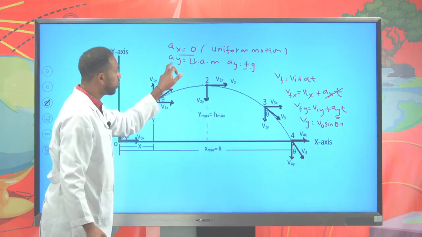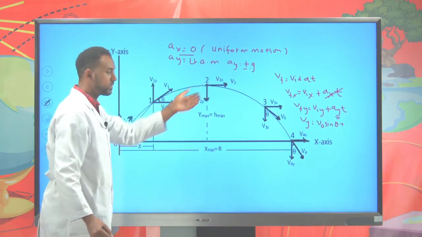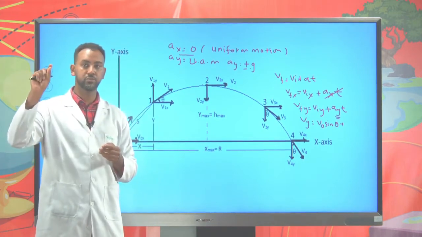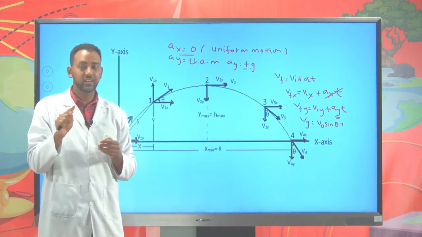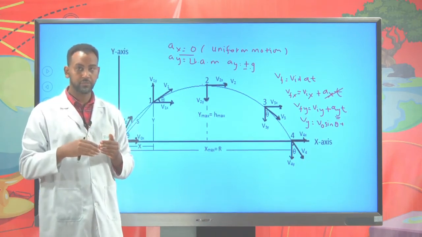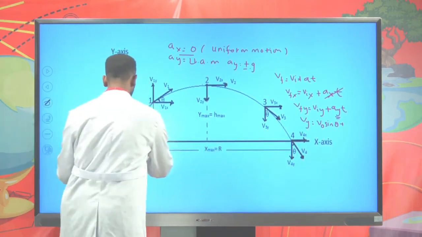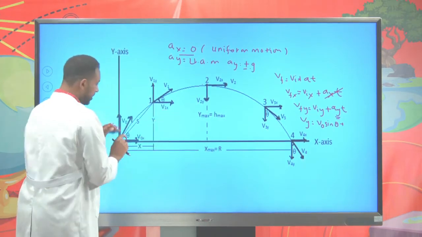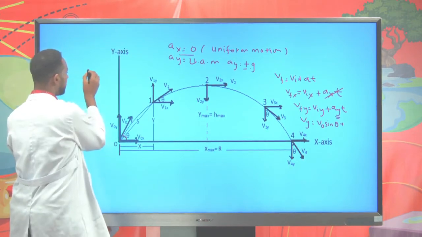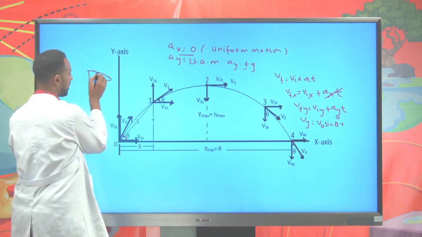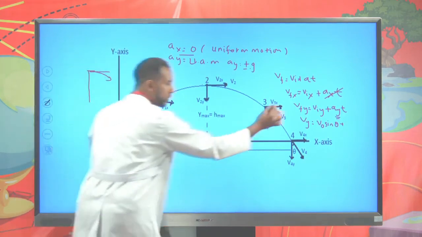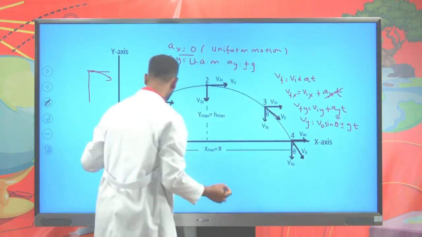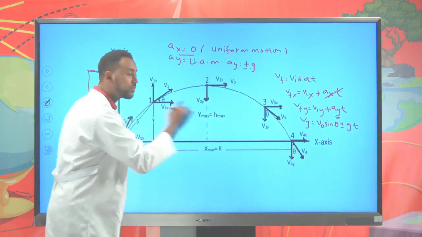Gravity, the acceleration along y, is either plus or minus. We have a sign convention to use a plus sign when the projectile is moved downward, whereas a minus sign when the projectile is launched upward. Therefore, this is launched upward, so you have to use the negative g. But suppose on a given elevation, you might throw something downward. At that moment, you can use the plus sign. So plus or minus gt. Therefore, in this case, since we are launching upward, we have to use the minus sign.